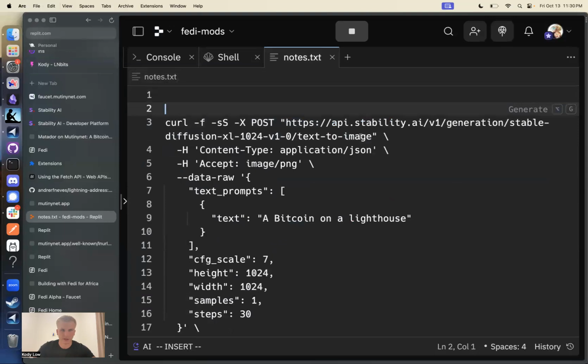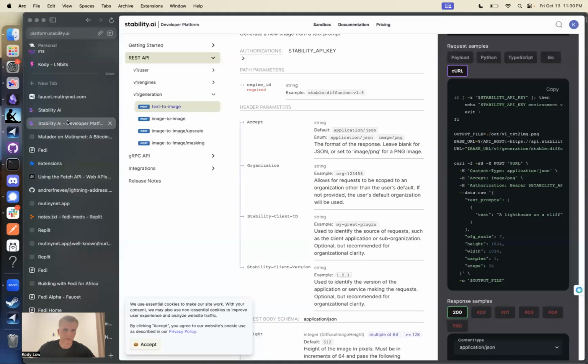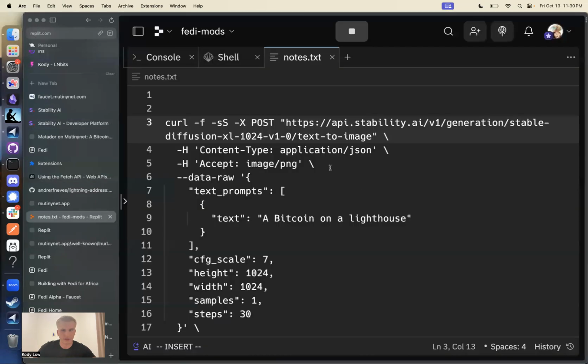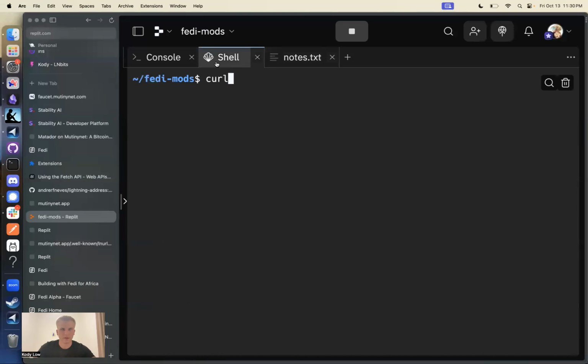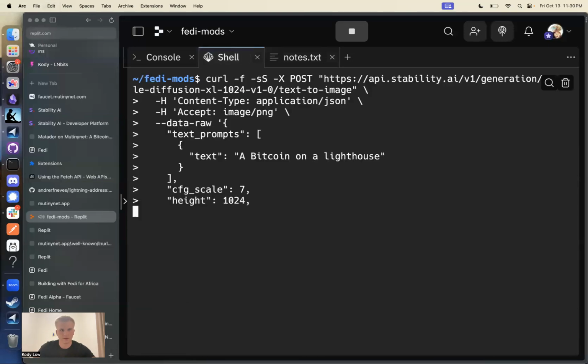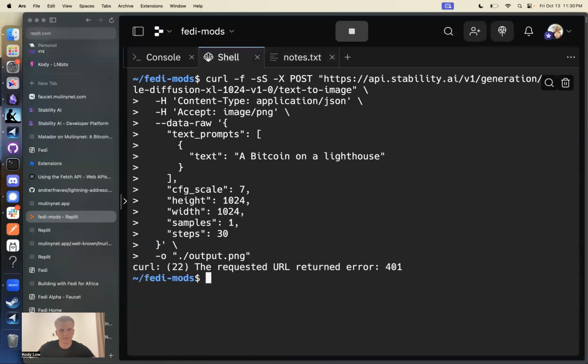So this is the curl that I'm going to hit against. I'm not going to include an authorization key. Here it says authorization is bearer Stability AI key, and I'm just going to try hitting it without the API key. So let's copy this whole thing over. I get a 401, unauthorized. I'm not allowed to use this thing, right?